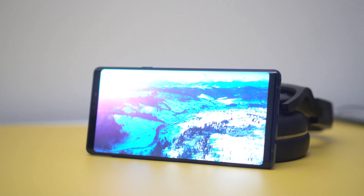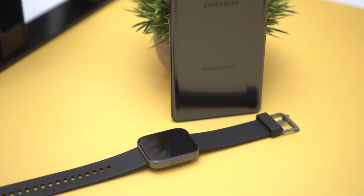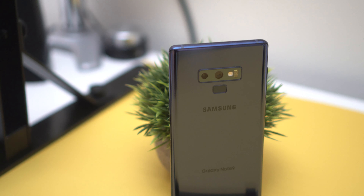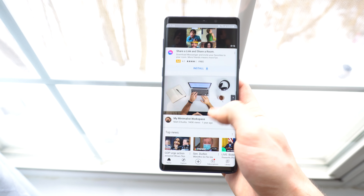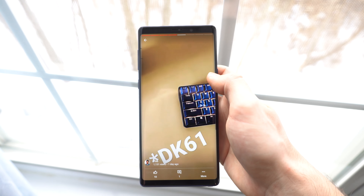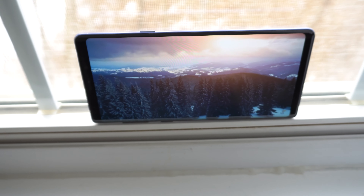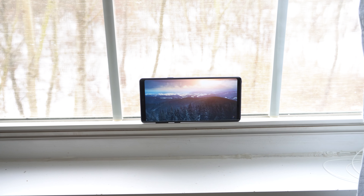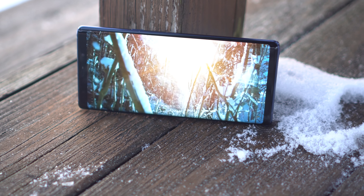Number one pro is the screen. Even by today's standards, the screen is still gorgeous and better than so many screens on the market. It's an OLED so you get pitch black blacks where the screen's not even on. It has crazy good brightness at 1050 nits — to give you an idea, the iPhone 12 Pro only goes up to 1200 nits, which is only 150 nits more. This phone is very easy to see in direct sunlight; you're not going to have a problem with it. It's holding up extremely well.